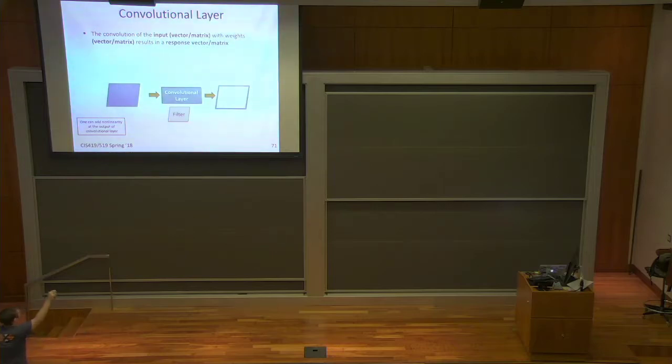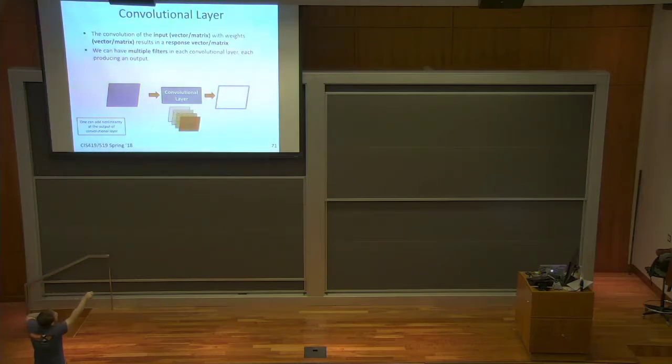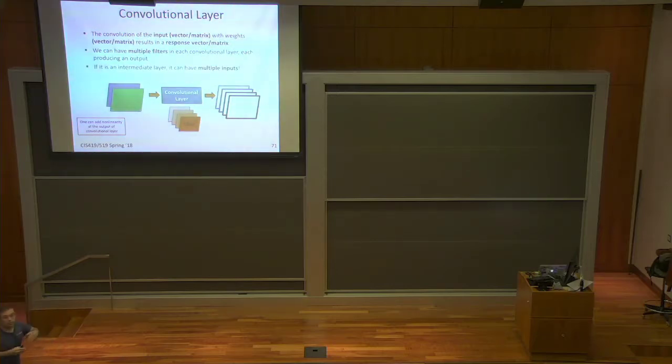Let's say you give me an input image, and this is my convolution layer. I have a filter here. If I apply my filter, it's usually the case that I have a couple of filters, not one filter, so I'm going to get a bunch of resulting images. This is my input image and a bunch of filters. Each time that I apply a filter, I get a resulting image. And if you have multiple channels for your input, let's say different colors of your image, you're going to get different images for each of these channels.